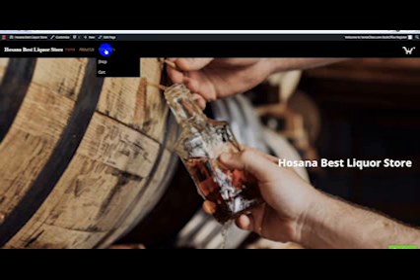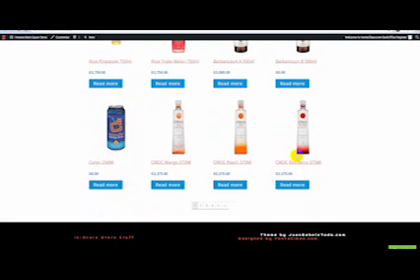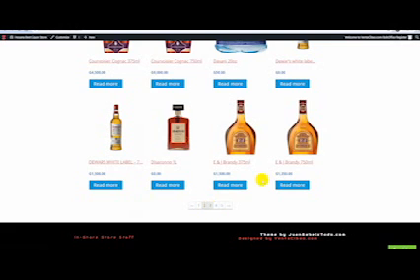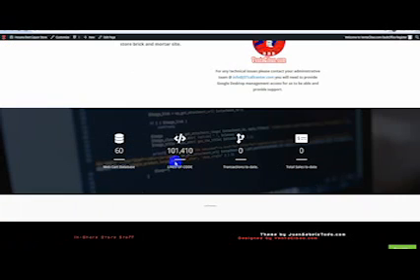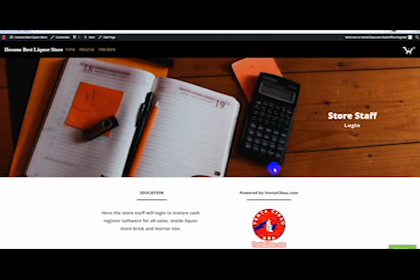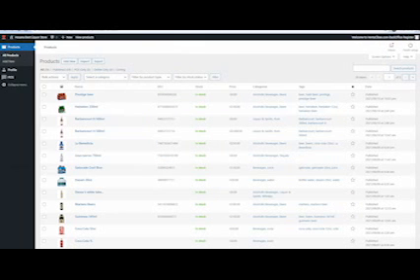On the web store here, when we go to shop and into this section, every one of these images is specially edited. Everything you see here has been edited so that it can fit the design and the programming. Inside your store staff page, which is the page where you log in, as you can see here, these lines of code have been done.